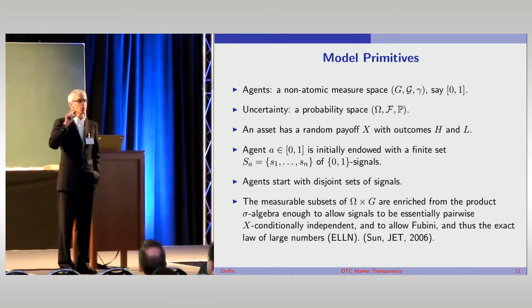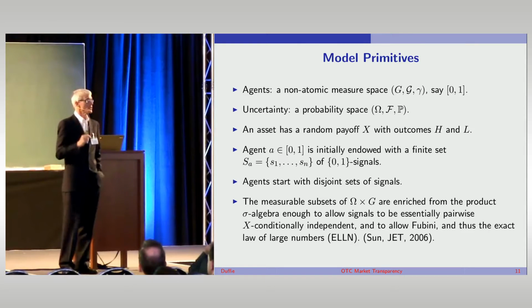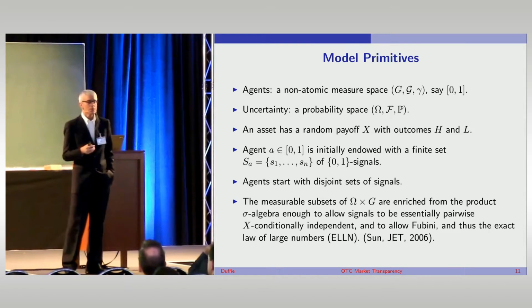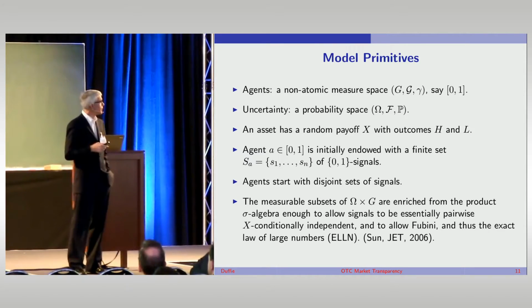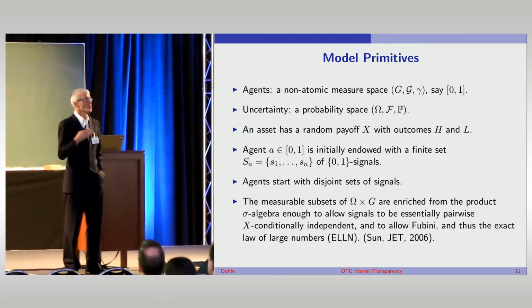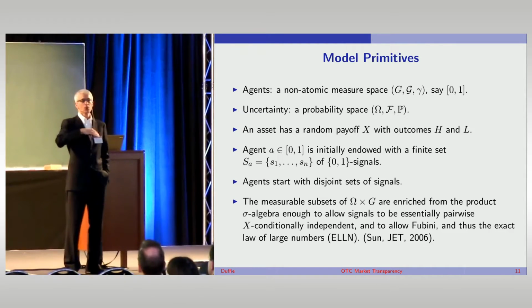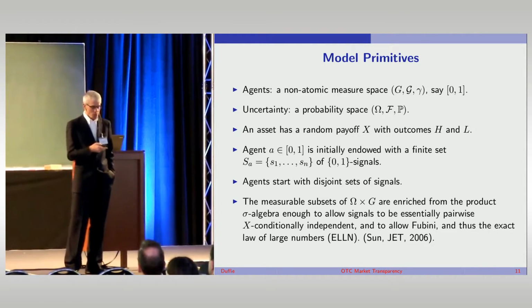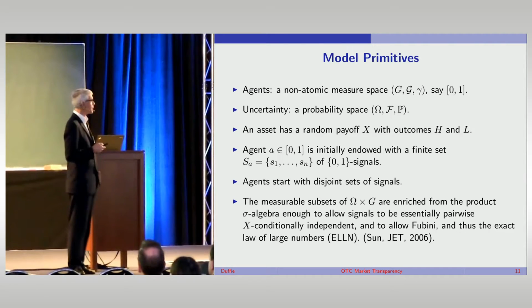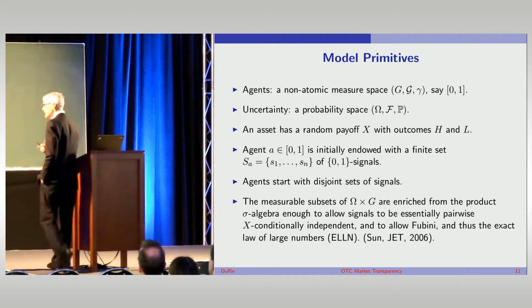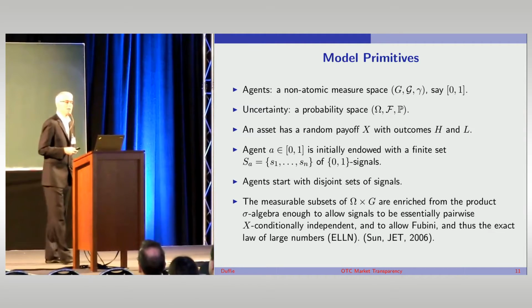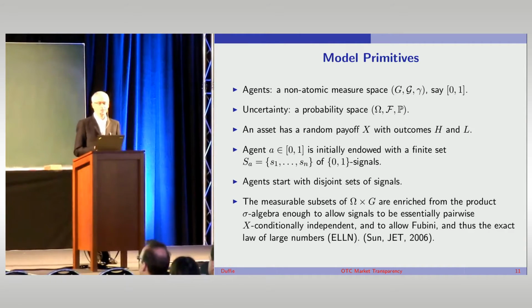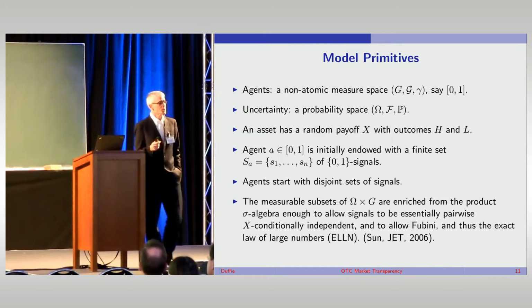Each of these signals is either 1, meaning positive signal, or 0, meaning a negative signal. For all of the models that I'll work on for the next few minutes, I'll assume that the price of gold is either high or low. That makes the equations very simple. You can make it more general with Gaussian distributions. It just takes a little bit longer to explain. So imagine that each of you has this package of signals, and you're going to start trading in a minute or so. But before we do that, let me mention that in order to take advantage of the law of large numbers, you have to be careful.